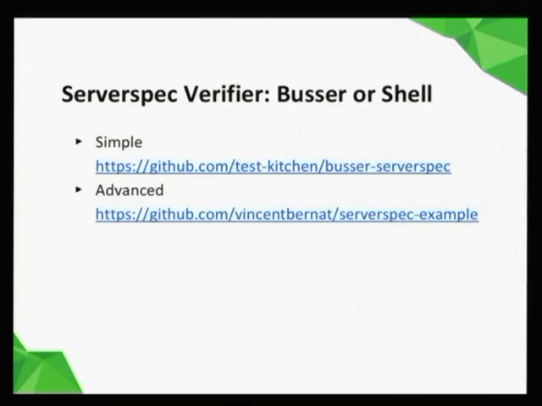So how do we actually bind Serverspec with Kitchen? The out-of-the-box support from the Test Kitchen project is called Busser. It's a kind of thing that supports multiple testing frameworks, so it executes them. But it's very simple. It doesn't scale, and it's not very extensible. So we went a more advanced way.